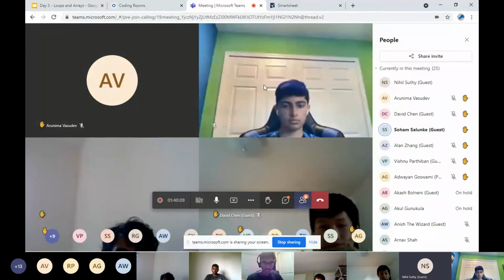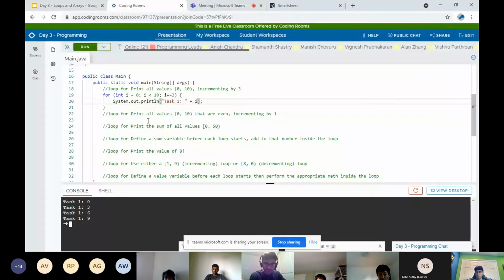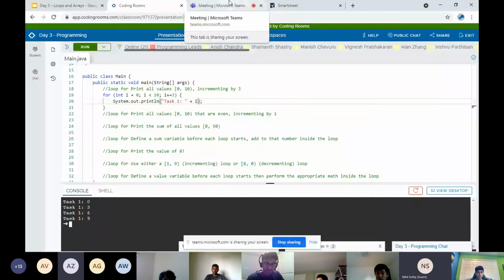Alan, do you want to copy the code for the second task and put it in the main programming room? Is it the one where it's only even numbers? Yeah, only the even numbers.